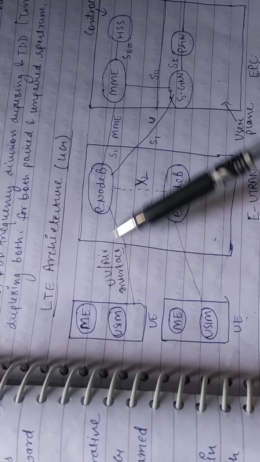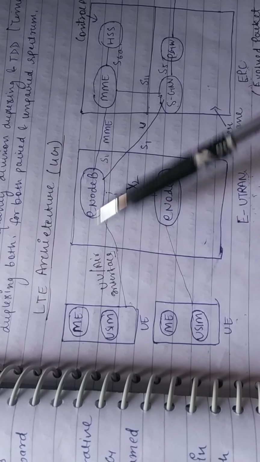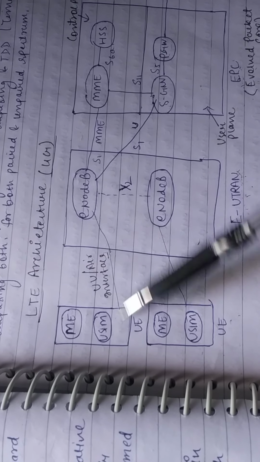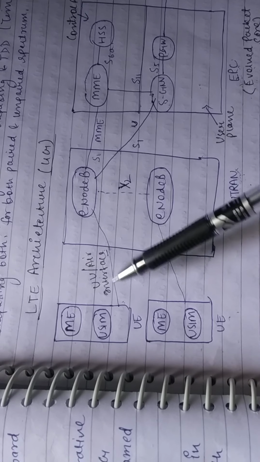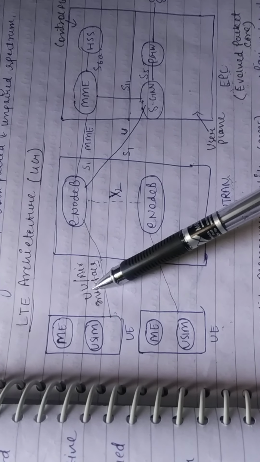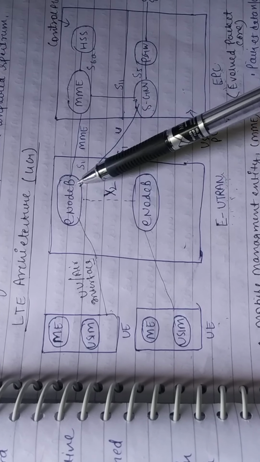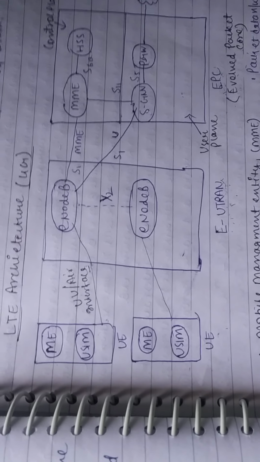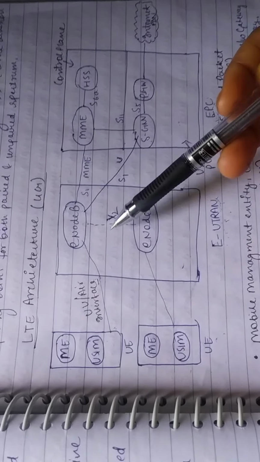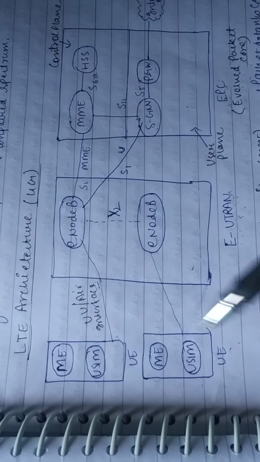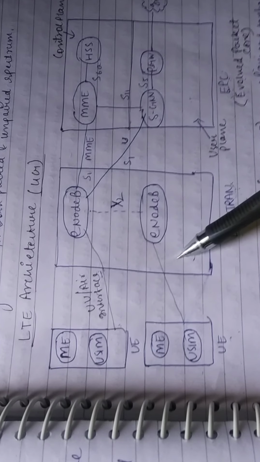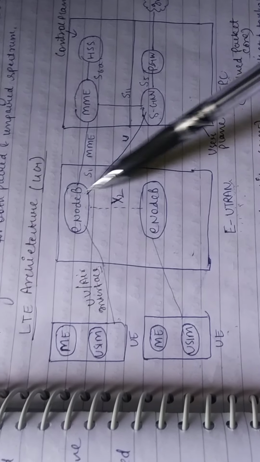It is connected to the EUTRAN components through the Uu, or we can say the air interface. This interface is Uu, the same as in UMTS. This is your E node B, that is evolved node B. We have made some changes and upgraded the version, and it is called evolved node B. In UMTS we use node B, and here it is E node B. It is connected to another evolved node B by the X2 interface.